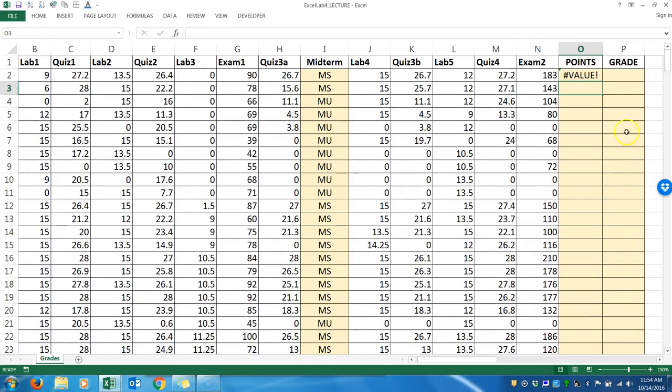I'm getting an error. What is going on? Let's look at what I did. So I'm taking the sum. Oh, I have a plus there. Of course, we don't want a plus. We want the sum of the first part of the semester, and then a comma for the second part of the semester. So what it's doing is adding this range and then the second range. The reason I didn't just grab the entire range, let's show you that.